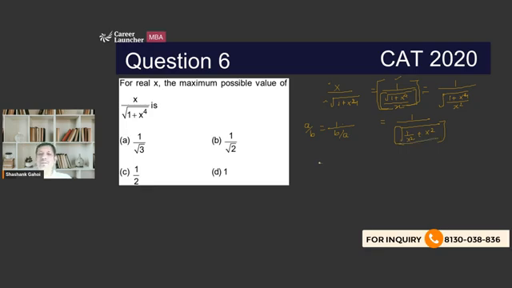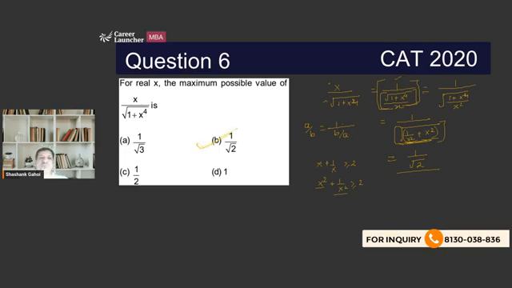We have already seen that x plus 1 upon x is always greater or equal than 2. Similarly, I can also say that x square plus 1 upon x square will also be greater or equal than 2. Because if I place x equal to 1, this is going to be 1, this is going to be 1, so this value is going to be greater or equal than 2. So minimum value of this function is going to be 2 only. So if minimum value of the denominator is 2, what is the maximum value of the function? That is going to be this. So the answer of this question comes out to be option B.